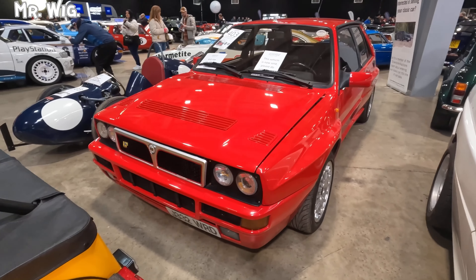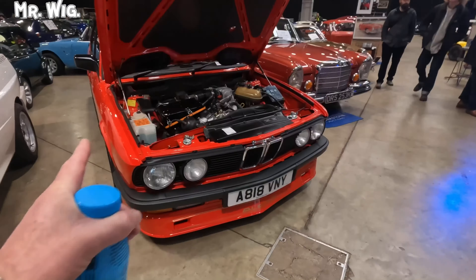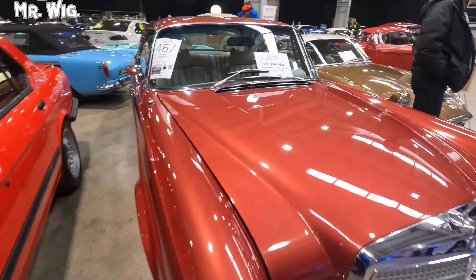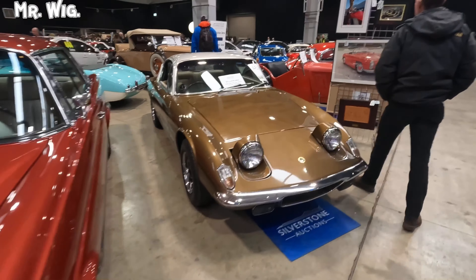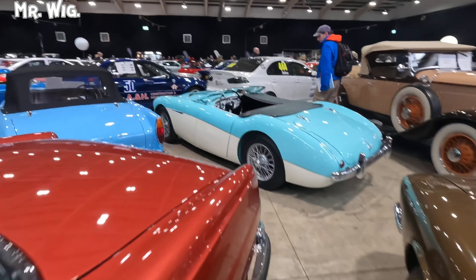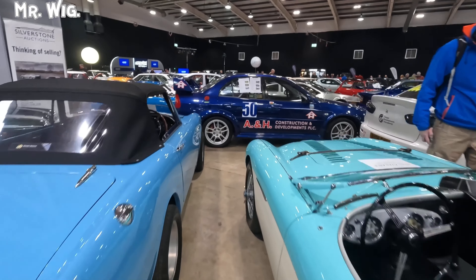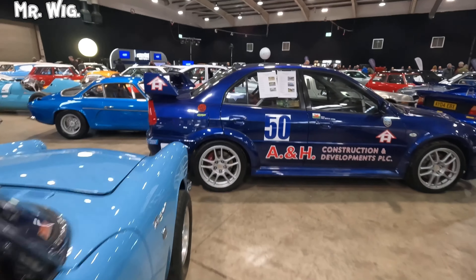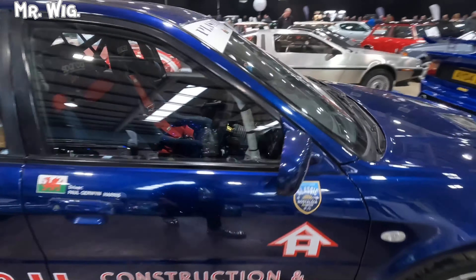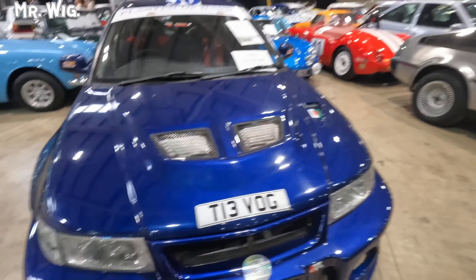There's a Lancia Integrale — I'm a big fan. Four-wheel drive. We've got a BMW 3 Series here, a Mercedes Classic. And we've got here another Lotus — oh my goodness, never saw so many in one place, guys. Look how amazing the treats we've got here. A Mitsubishi — this is a stunner. It's got a full roll cage. Still available — they didn't sell it.